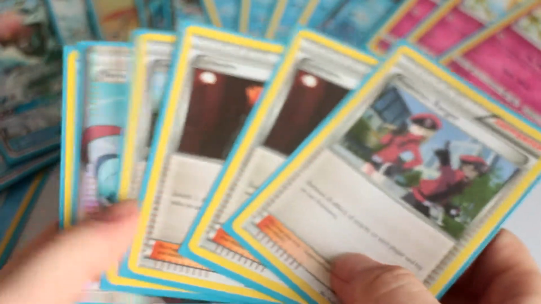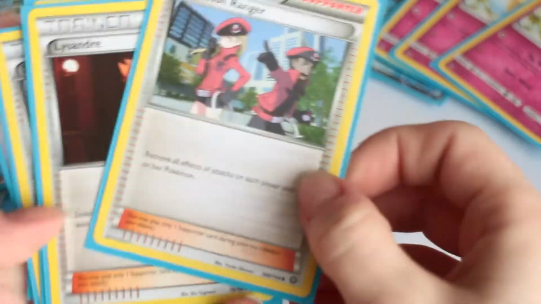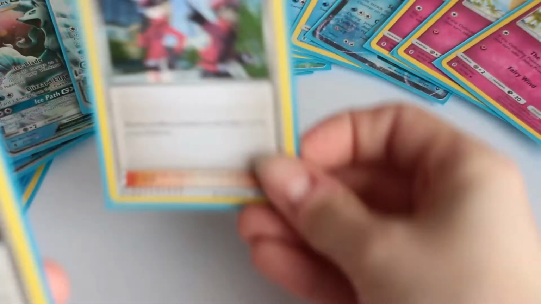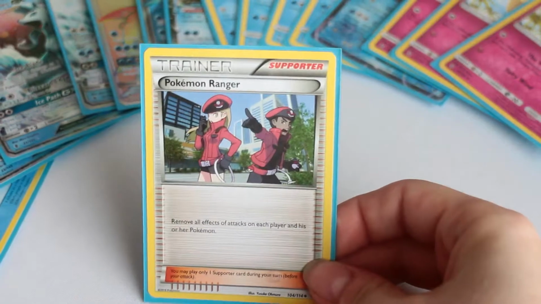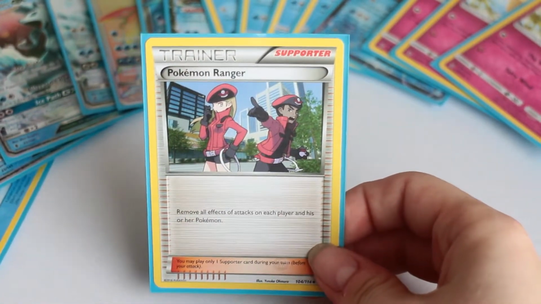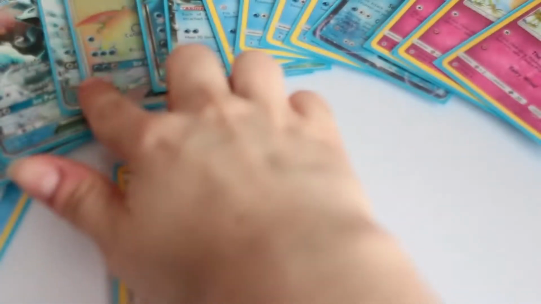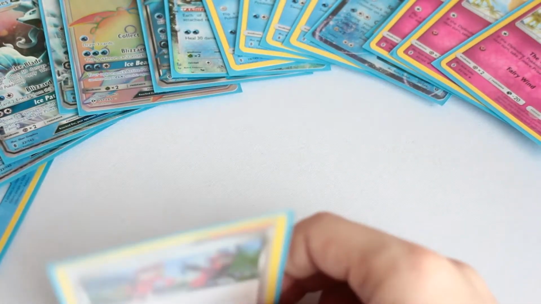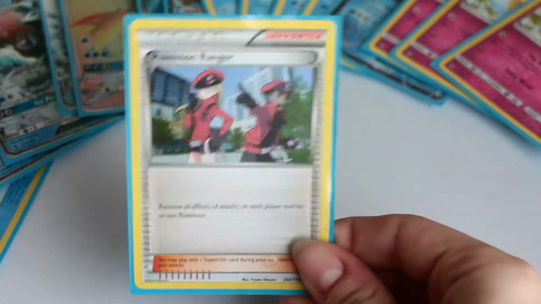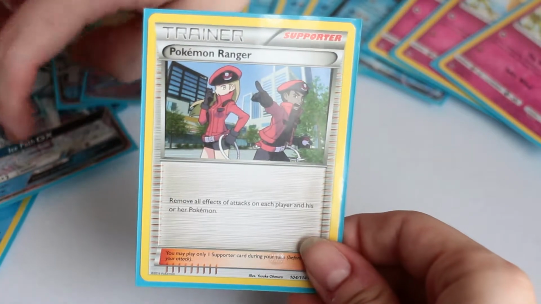I know there's just normal trainer cards that help with that particular thing, but I'm going to go through the supporters first. So we've got a one-off Pokemon Ranger. So now going back to effects in Pokemon, you've got the effect on Lapras where if you use its big Blizzard Burn, it can't attack during the next turn. Pokemon Ranger removes that effect, so it's pretty good.